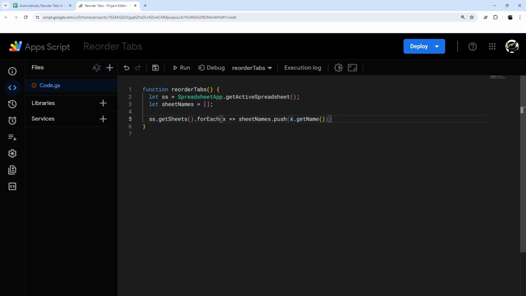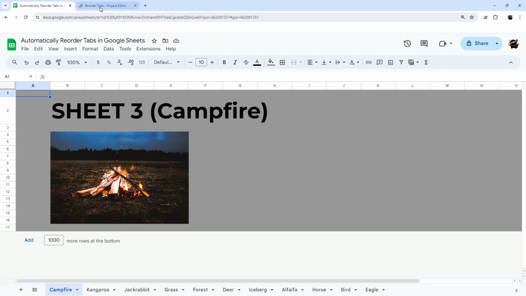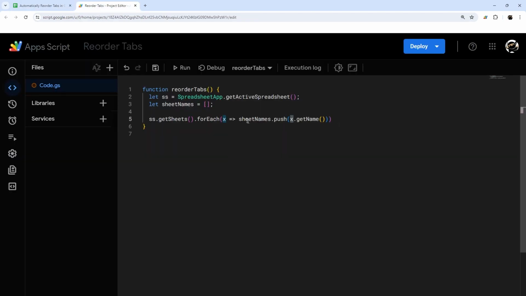We don't want the object, that's not going to be usable. We want to get the name, so the tab name. Because there's other stuff you can do with it, but in this case, all we need is the name. So once we have the names all populated, so for each sheet in spreadsheet, we're going to add it to this array. And so what it's going to look like would be tab 1, tab 2, etc. is what we're going to get in the end.